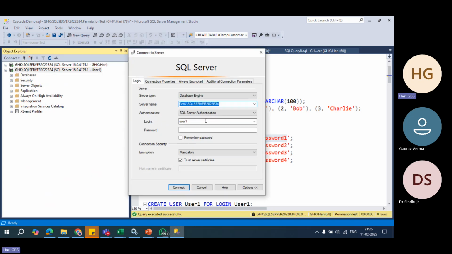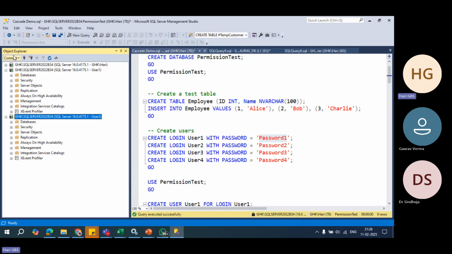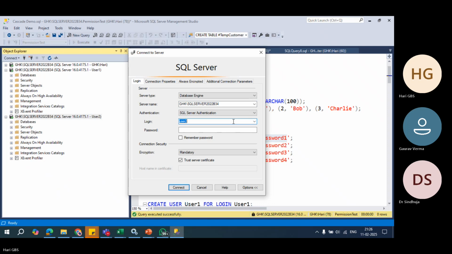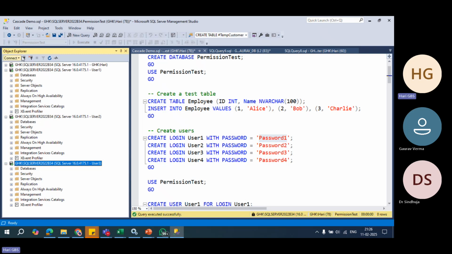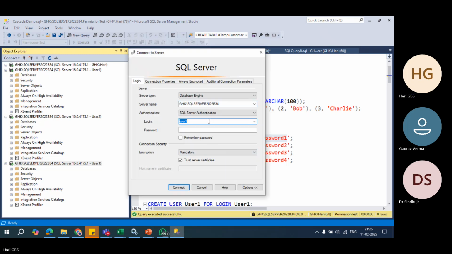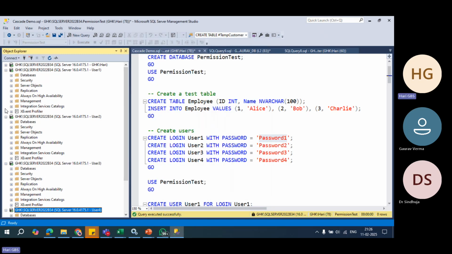Now let me enter with user2. Connected. User3, connected. User4, connected.